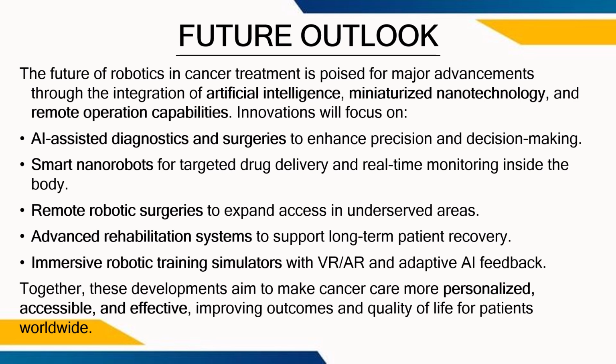Advanced rehabilitation systems to support long-term patient recovery, and immersive robotic training simulators with VR or AR and adaptive AI feedback. Together, these developments aim to make cancer care more personalized, accessible, and effective, improving outcomes and quality of life for patients worldwide. So this is the main brief of my topic, robotics and cancer treatment. This is the main conclusion here.